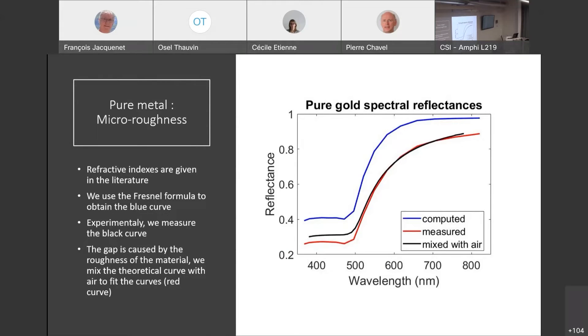Something we've been told is that we can simulate micro-roughness by mixing the pure metal with air using mixing laws that we'll see further on. It worked very well. You can see that the black line is very close to the red one, which is the measured metal mixed with air. This is all for pure metals, but now Igor Lasset is going to talk about what we did with alloys.